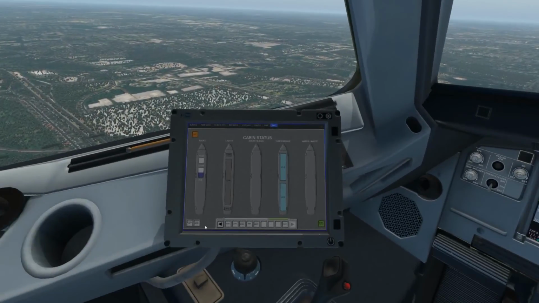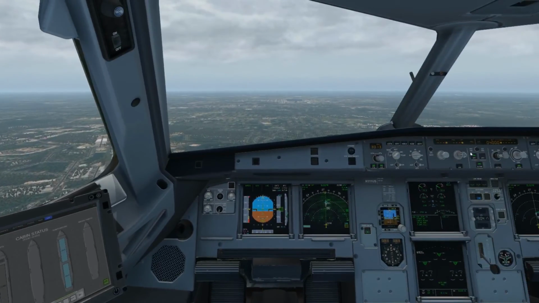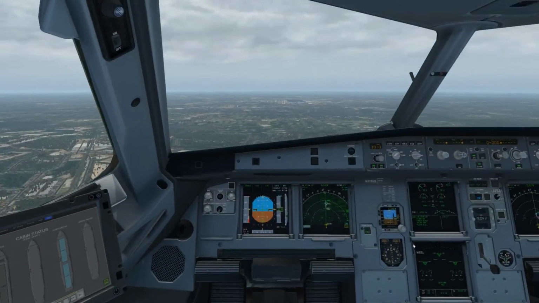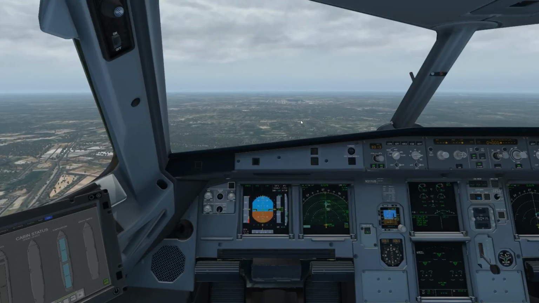Alright, make sure the cabin is ready. Cabin's ready, landing gear's down, signs are on. Cabin is ready, spoilers are armed. Flaps are full, gear is down. We're ready for landing here in Atlanta.